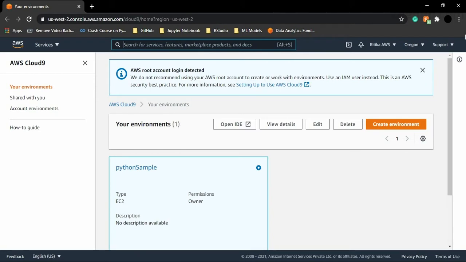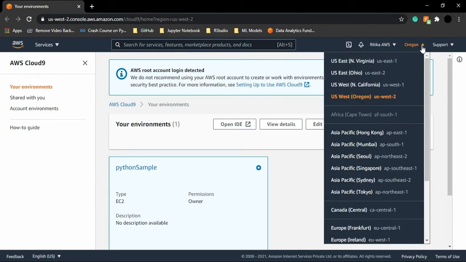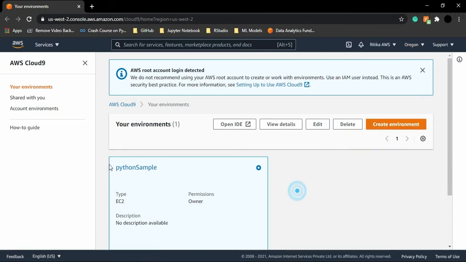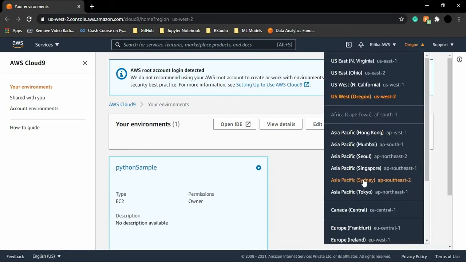You need to remember in which region you created your environment. I created in Oregon. So that is why my Python sample environment, as you can see, is present in this Oregon region. If I change it to something else, like Asia Pacific Seoul, it is going to take a few seconds, and after that my region would be changed, and the effect on my environment is that I won't be getting any environment, okay?